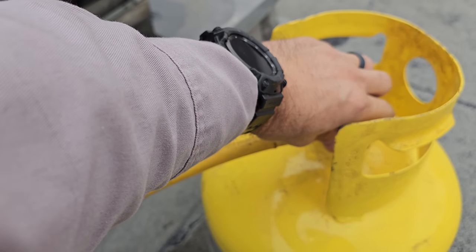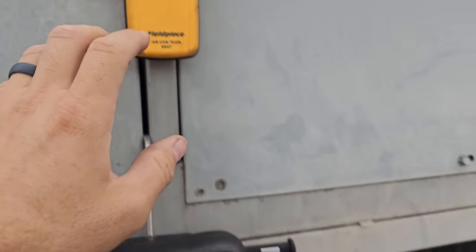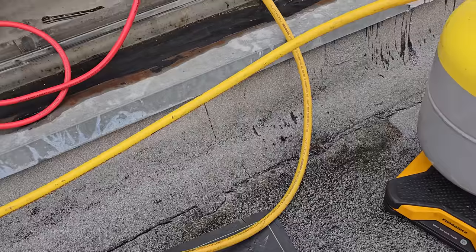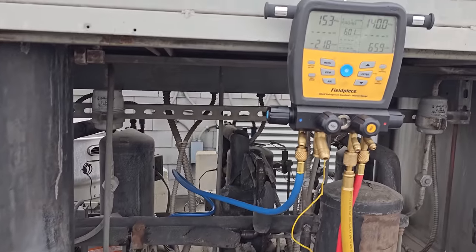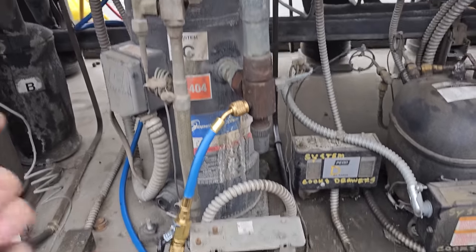So we can go ahead and open this guy up. Actually, I gotta zero out my scale. That way I know how much refrigerant I recover. And we can get pulling on this guy. So we open that guy up. Center that on there. And then we can turn this guy on. And now it's recovering.